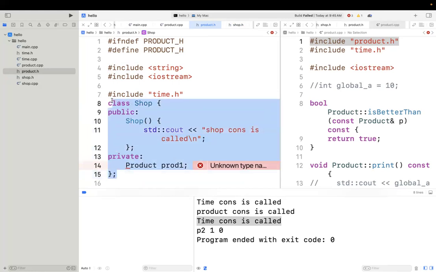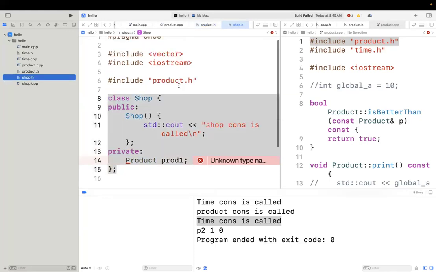If you are trying to include this one, you are copying the content from shop.h in here. And as you can see, when you are in here, you haven't defined what product is. You never define what product is yet. So we indeed have a technique called forward declaration, right?